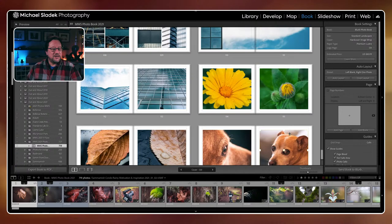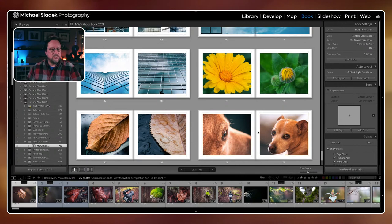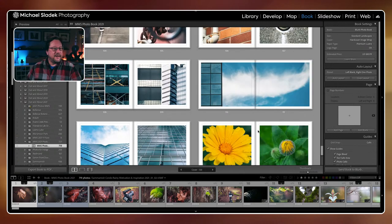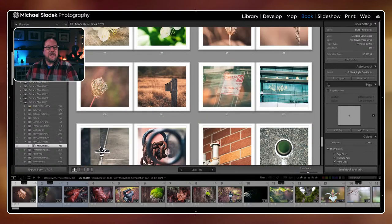So how do you end a book? Well, you put a cute puppy dog on the last couple pages because he's super special. I have some architecture in here, some street photography.